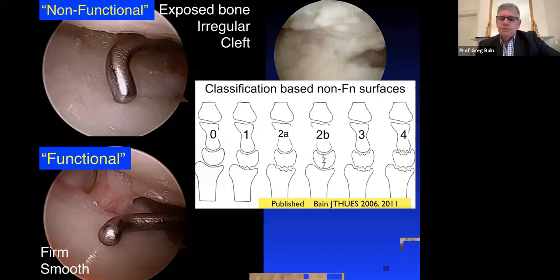And so we developed and published in 2006 a classification based on these. So for example, if this lunate facet was irregular, as seen here, it might be this type of example where it's a 2A, where the lunate facet and the proximal lunate are involved. If this is normal and this is normal, well, then that would be a grade 0 and so on. So we can define in the central column which articulations are involved and try and use that to help direct our treatment. Interestingly, every case that we saw had associated synovitis, and as a consequence of this, synovitis itself is not a diagnostic criteria using that classification.